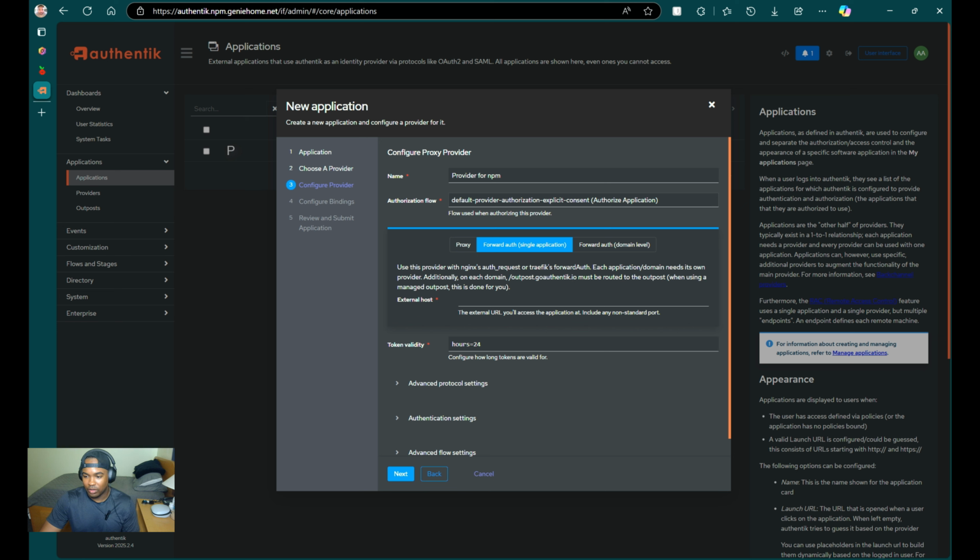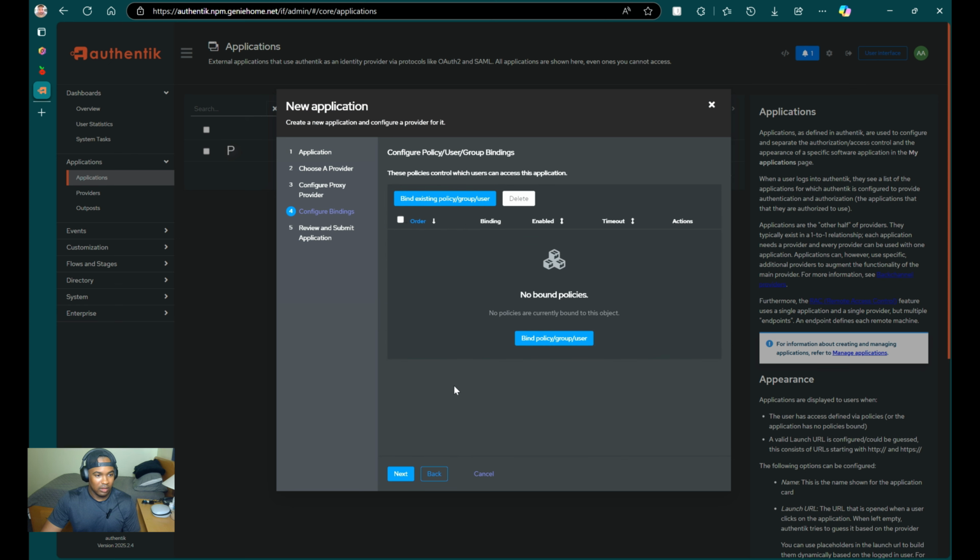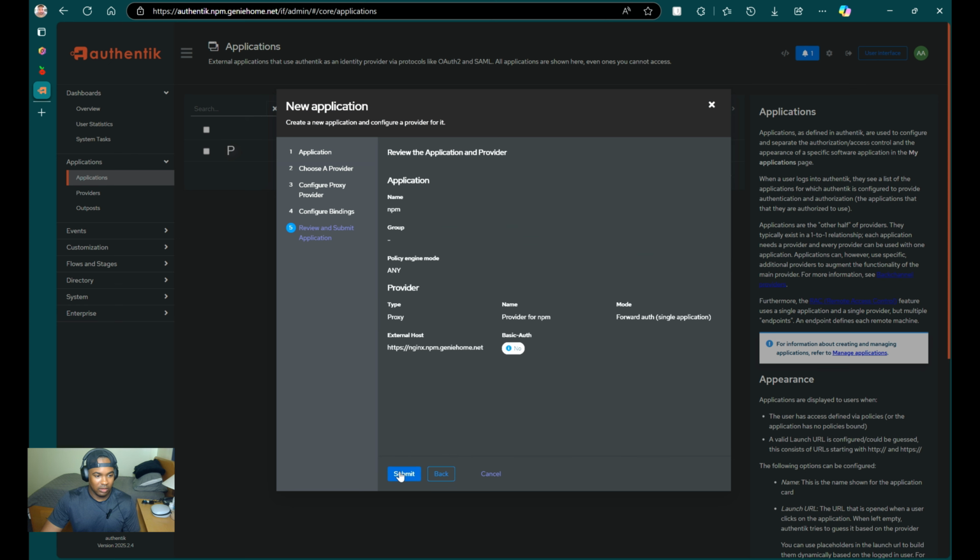And then for the external host, you'll put the URL to the Nginx reverse proxy web admin page, which will be nginx.npm.geniehome.net. You can choose the token validity, how long you want the token to last. And then you'll click next. Then you'll click next again, and then submit.